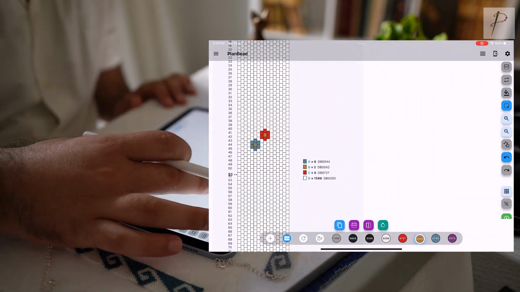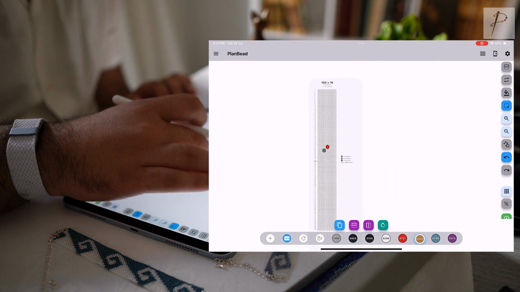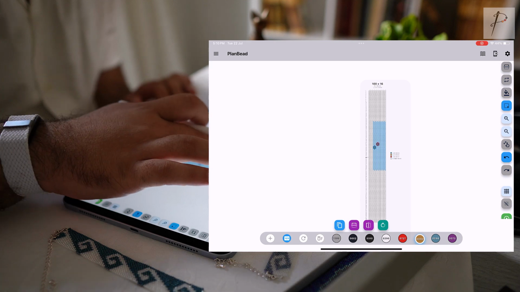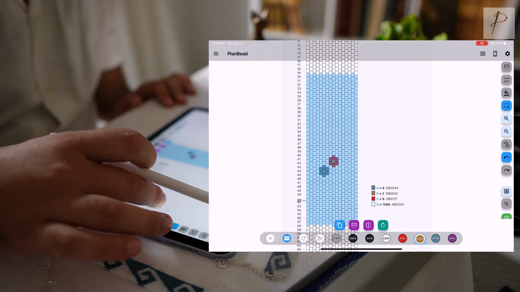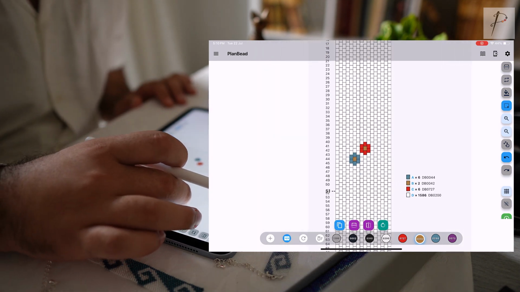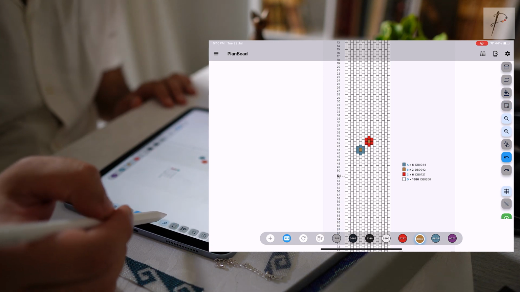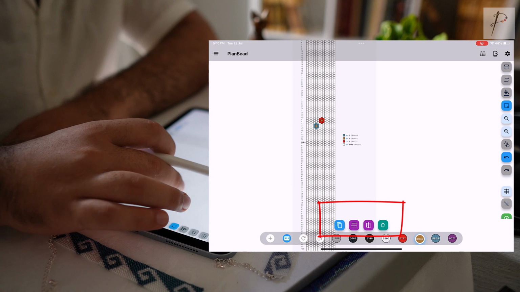From within this area, you cannot move it with your hands because it's used for selection. But outside, you can still make it bigger, smaller, or move it. So now, once you press this button, 4 buttons here will appear.